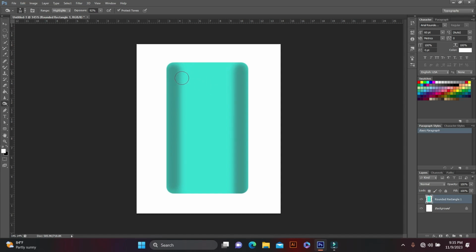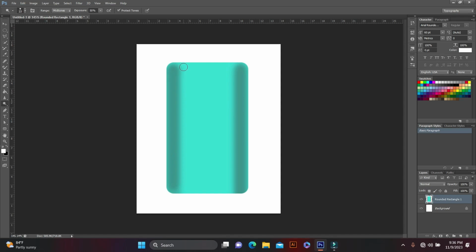Now we need to make some different shapes behind this burn shape, because we want to get more 3D effect with this. To do that, this time I will go to this burn tool and select the dodge tool, and now we need a little soft edge on these 2 sides.